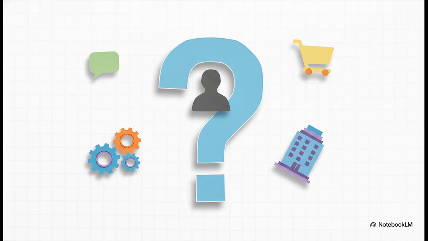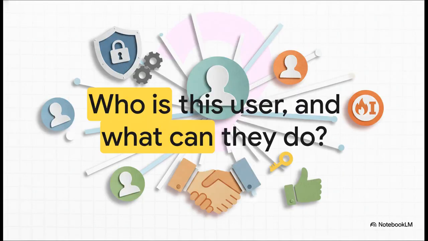You know, when you boil it down, every single app, I don't care if it's a simple to-do list or a massive enterprise suite, it's all built around answering one core question about the person using it. It's the challenge that every developer has to solve right from the get-go. And here's the question. Who is this user, and what are they actually allowed to do? It sounds so simple, right? But getting this right, well, that's the absolute foundation of security, personalization, and trust for your entire product.